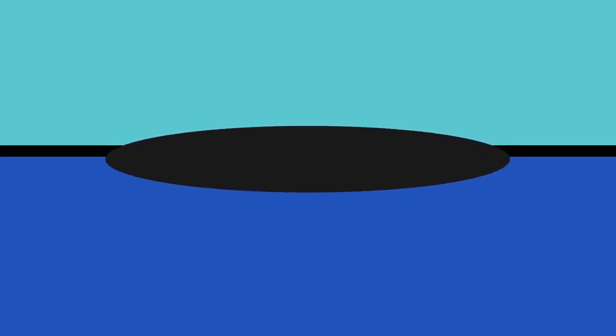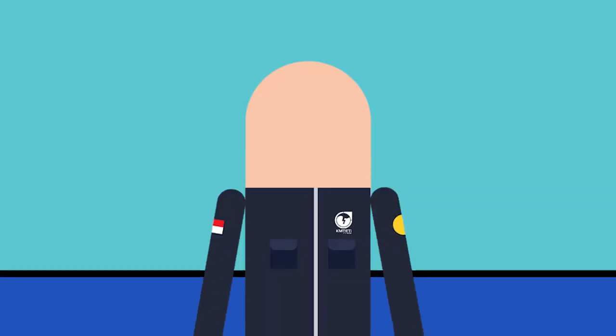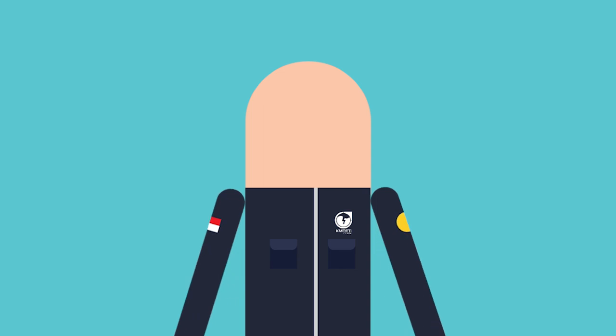After a spill, since oil is less dense than water, it will typically float on the surface of the water. It doesn't just stay there in some big glob though. What usually happens is that the oil will rapidly spread out over the surface of the water until it becomes a thin layer of oil known as an oil slick. Then it keeps spreading out until it forms a super thin layer called a sheen. But that thin layer of oil can be a big problem.